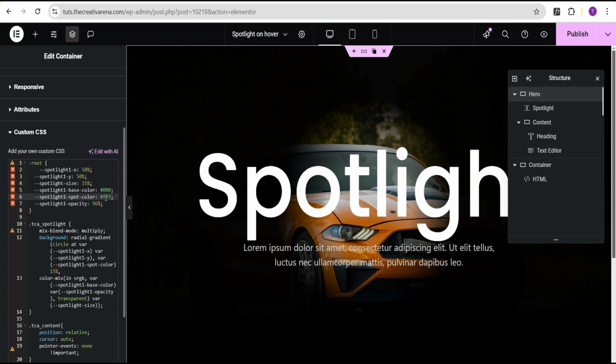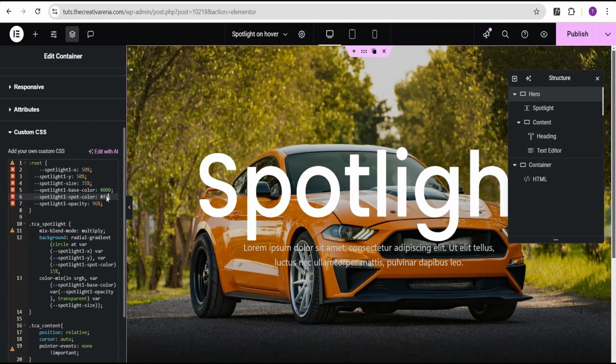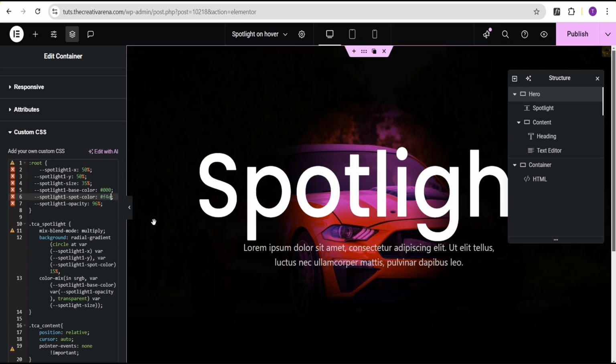Now for the spotlight color, this is this color here. So you can just change it from white to whatever color you want. So we can just set it to, let's say, FFE. You can see it looks like that, gives that vintage color feel. And then when you come over here, you set it again to 4E, you can see this pinkish color. Depending on whatever you want, you can just add the color code here and you get whatever spotlight color you want. But I'm going to leave it at white because it looks better.